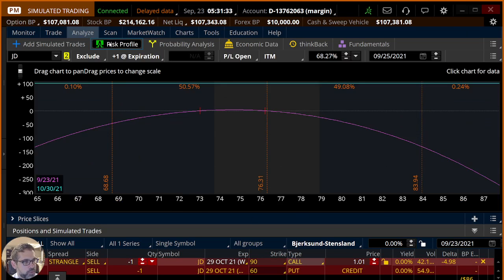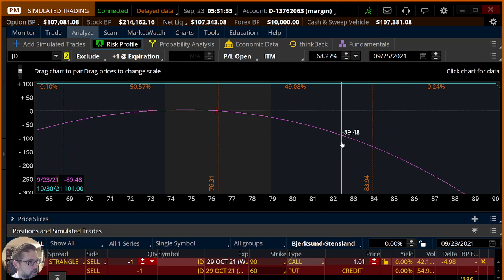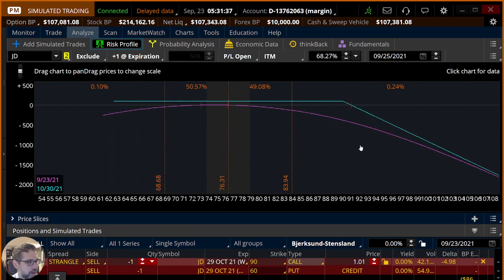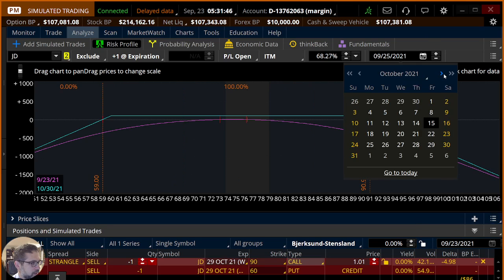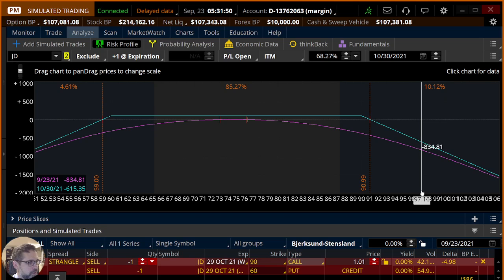We can go to the risk profile and check out our probabilities on this one. We should expect, with that high risk comes great rewards, right? Let's go with probability. Okay, and I should probably get the date set right, shouldn't I? October 30th, there we are. So we're looking at an 85% probability of ending up inside these goalposts, as I call them. It has a slight negative delta, so we are slightly bearish in this position.